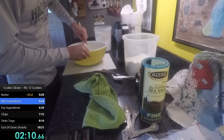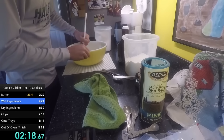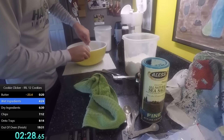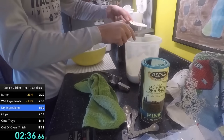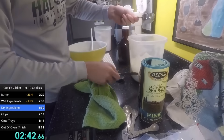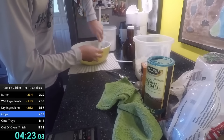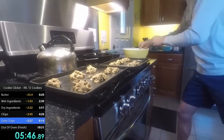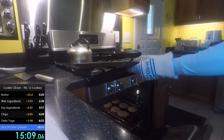It was pretty simple. He fixed a lot of mistakes from his first run — having the tools he forgot previously already out, and being much more efficient overall with preparing the butter and mixing ingredients. The efficiency of his cookie making process was incredible. He finished the wet ingredients in 2 minutes and 30 seconds, almost 2 whole minutes ahead of his previous time. His dry ingredients were just as fast, finishing the dough in just under 4 minutes. The final time ended at 15:12.